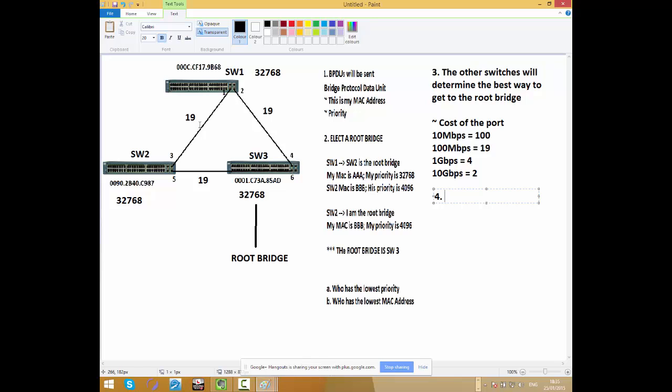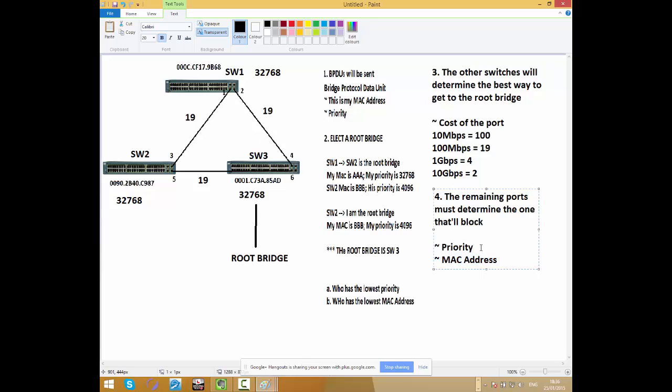And the process of the remaining ports must determine the one that will block. And the way that they use to determine that, number one, is it the priority? I think it's the, am I right, Powell? Is it priority and MAC address? Am I right? Yeah, okay, yeah, I think so too. So I think it's priority and MAC address. So priority and MAC address, that's what they use to determine which one will block.